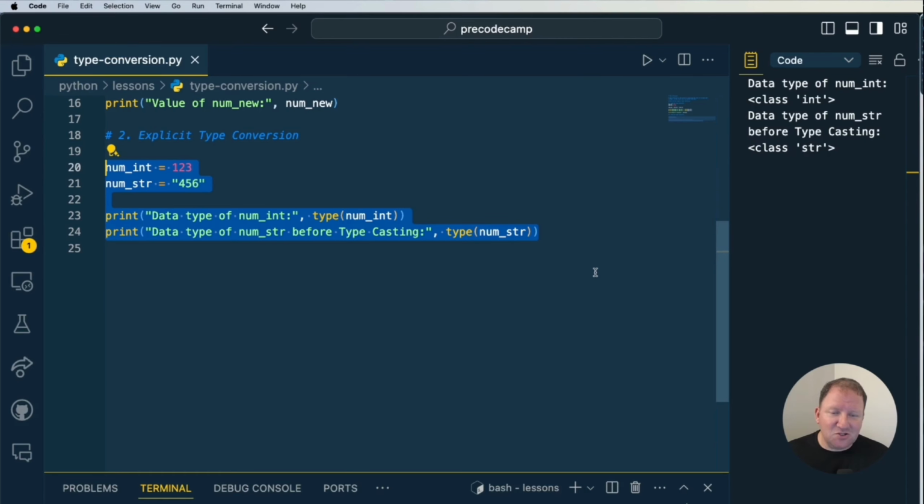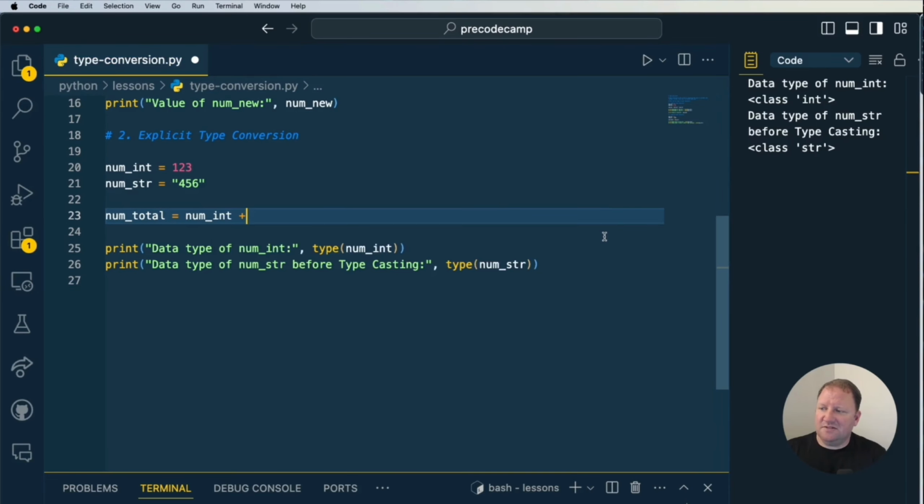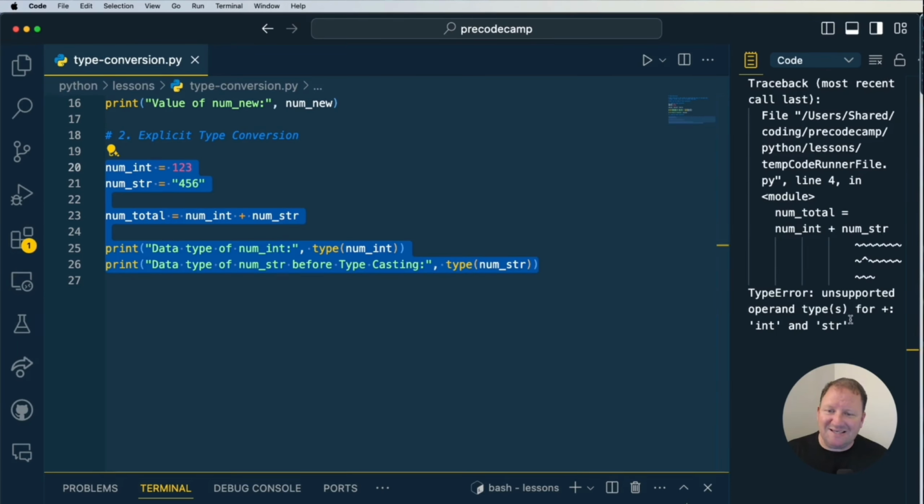All right, now let's go ahead and try to add them together and see what we get. So we're going to go ahead and do the following here. We'll do total equals num int plus num string. So now if we save this and highlight this, we are in fact going to get an error, and we get a type error. It's unsupported, an integer and a string. We can see that right here, integer and a string. So what is the fix? Again, this is where we have to include some programmer to manually convert this over from string to an integer.